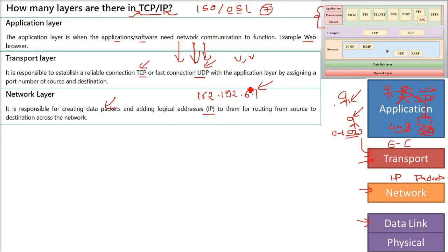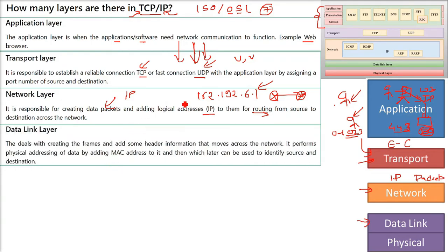First of all, the assignment of logical addresses and the routing of traffic. Routing from source to destination, that is host-to-host delivery, computer-to-computer delivery, is done by the network layer, and here most of the work is done by IP, the basic Internet Protocol. Then we have ICMP, IGMP, ARP, RARP, all of that. It is basically which router it has to go to, that is hop-to-hop delivery, and where it will go. Then the packets are formed.